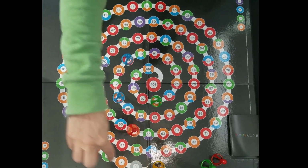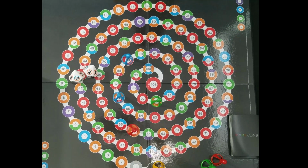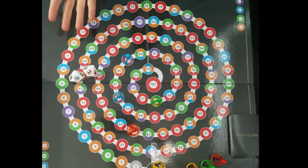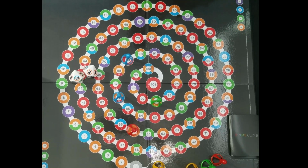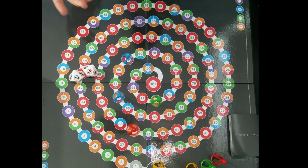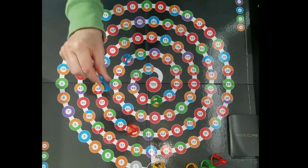You can make it so that you have to go all the way up to 101 and then back down to 0. You can shorten the game if you just have each player using 1 pawn, getting 1 pawn to 101. So there are ways to adapt the game to make it shorter or longer and also just different. But really, you want to go look at their site and focus on these questions because you need to be a little more purposeful than I was just picking 86 here.